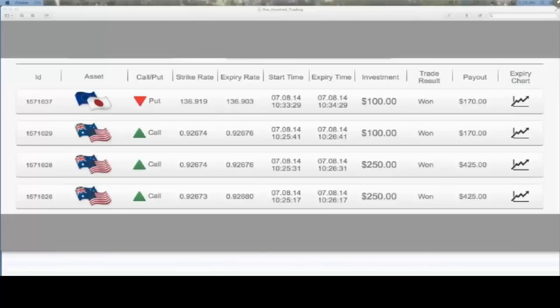Okay, when you see that Kevin took a trade with $100 investment and got a payout of 170, you will actually be able to take a $100 trade, but if you lost that trade, you would not lose the $100. Okay, now that's not going to happen forever. It's going to be for a short time, but the primary thing there is this: if you could take, let's say, 4 risk-free trades with $100, you could make a potential $280, and you would not have to actually risk your money at all. Okay, and you could just pull that out. You can pull your $100 back out, and then you can go ahead and just trade with the $280 that you made. Okay, that's basically what we had Kevin doing.